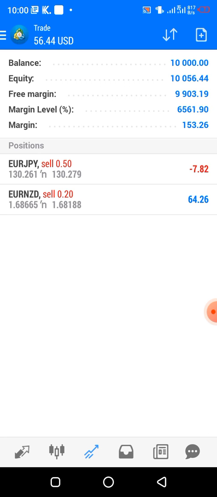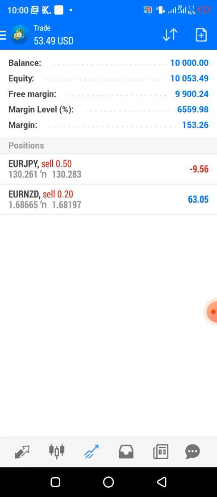In a volatile market, this can go really crazy either in profit or in loss. So we are negative minus $9. Eventually this can go in profit. Remember, we have not even looked into our chart yet before taking the trade, so it's just discretionary trading.